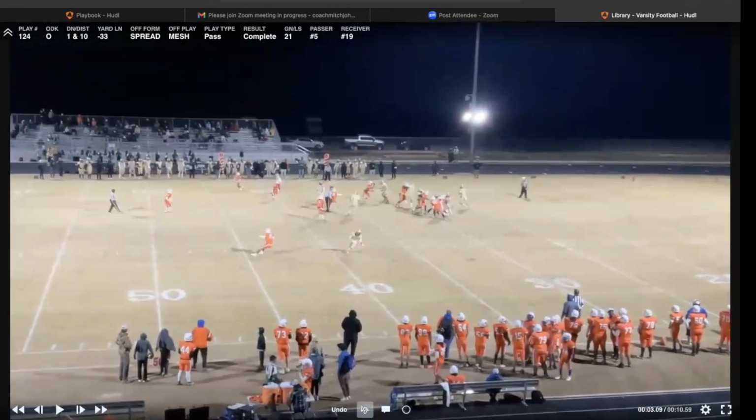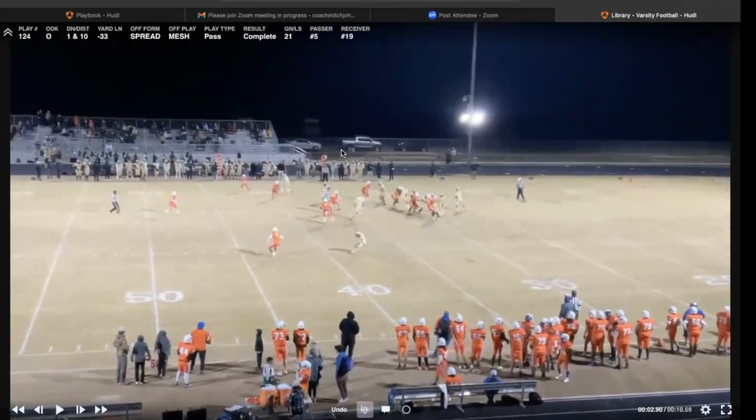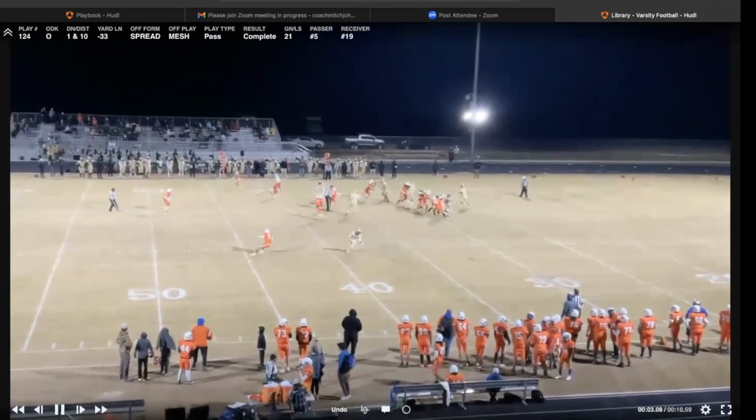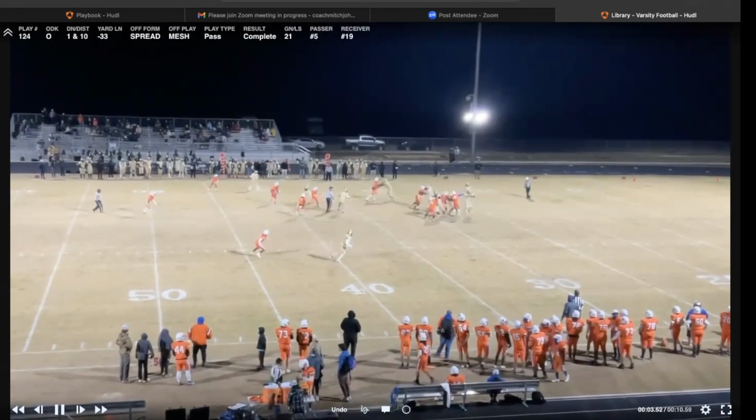But if you take a look back at it, we had the outs all night. So this is why we run this. Because if you work on your rhythm and throw, look at the outs on both sides. They're almost 5 yards off. You throw this ball, that's an easy catch. That's an easy catch. But our quarterback, so what we saw was they were trying to read our mesh all night long, and we just were open.